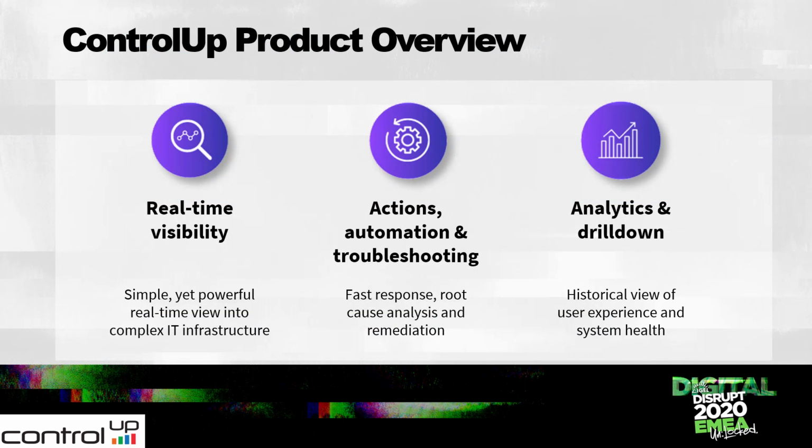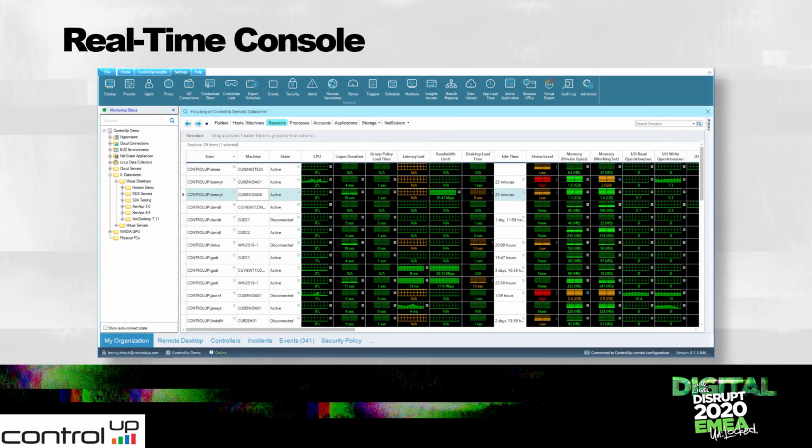Real-time visibility of telemetry data, quickly responding on status changes, and analyzing historical data are the cornerstones of the ControlUp product. Here are some screenshots to give you a better idea of what you can do with ControlUp. Here's the real-time console. You see it in action in a minute or so.